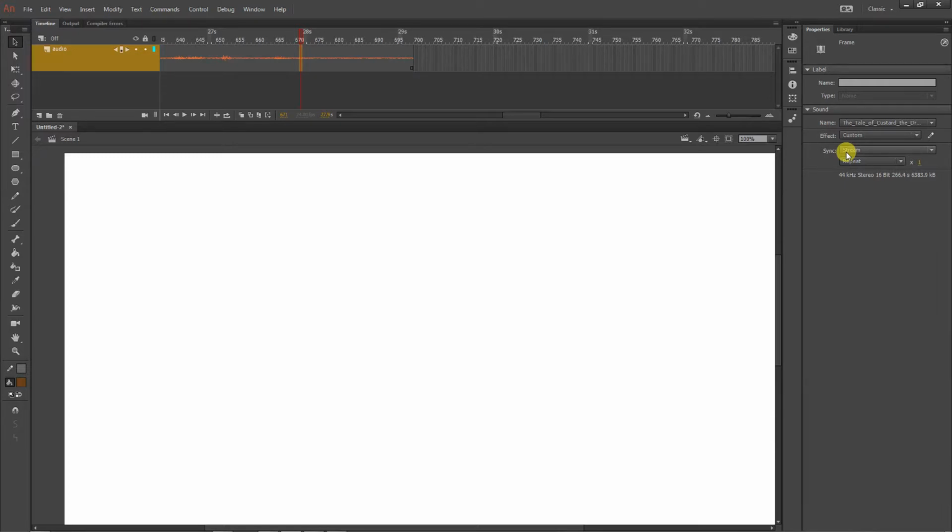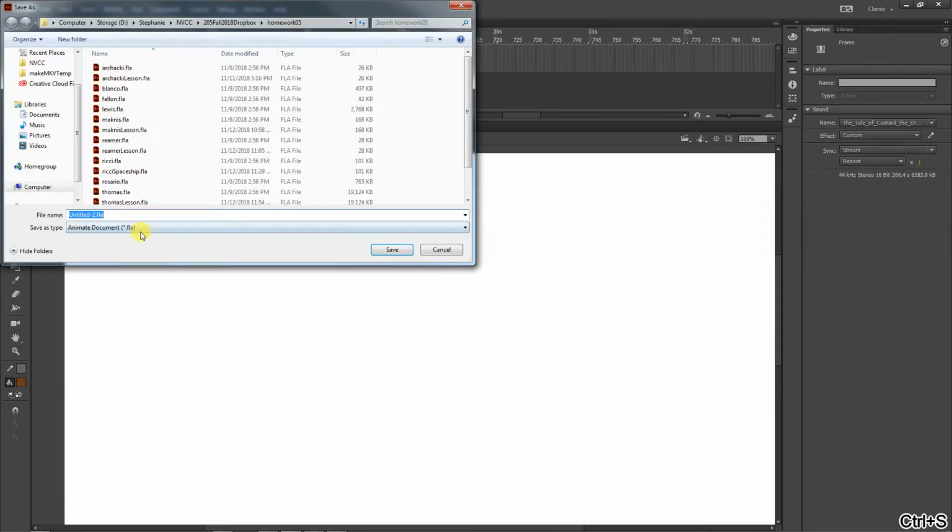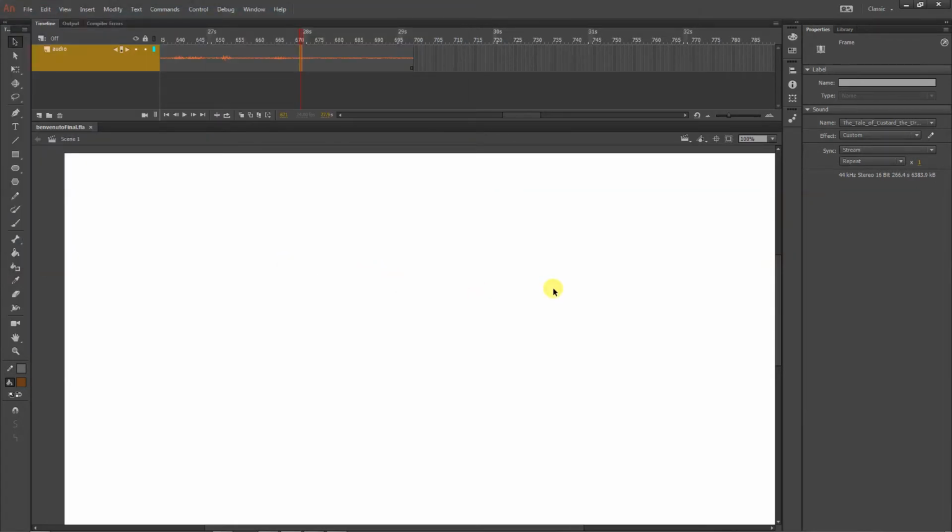Right? So you're not going to be able to save this setting. It will save for this file, however. So if I hit Control S to save and I call it my midterm, that's bad. No, no, no, we don't call it that. Or actually, this is our final. I call it my last name and final. It will save this setting, but if you test some stuff out and then go to a different computer on a different day, it's going to automatically go to event again. So be aware of that.